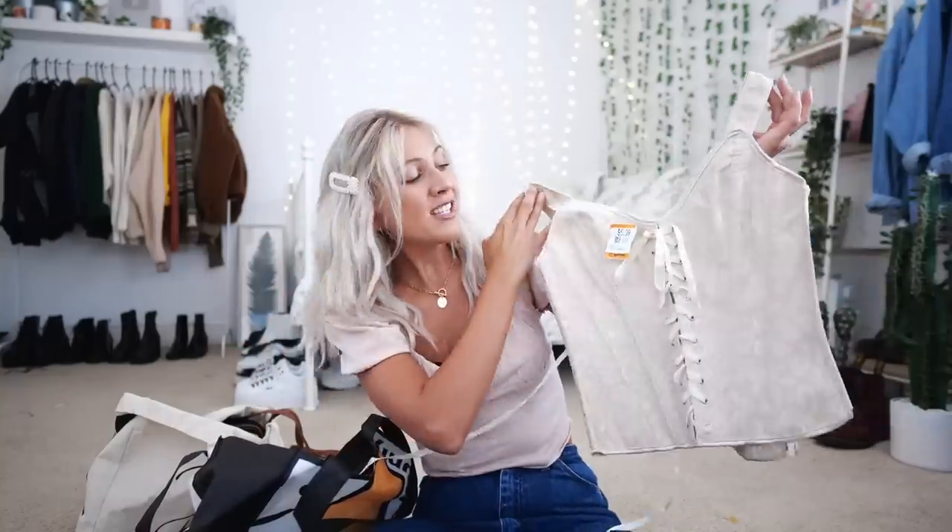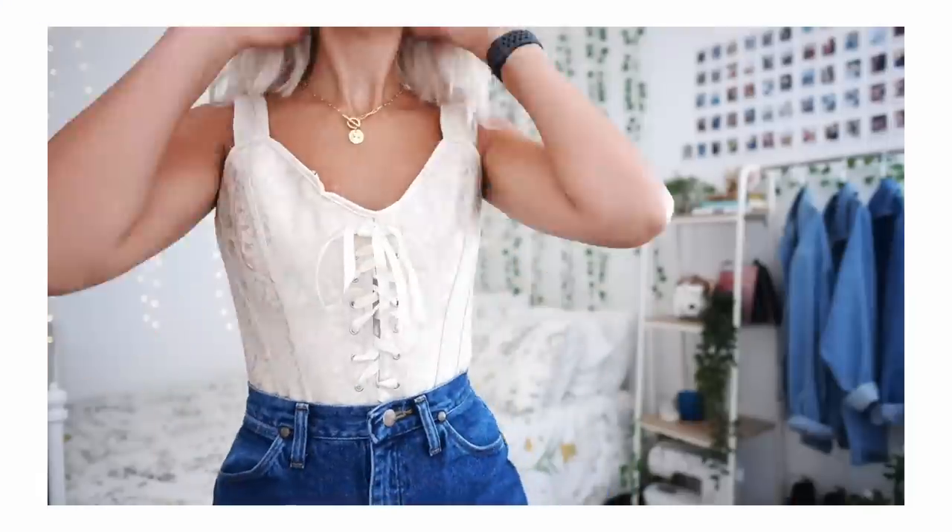Next, I actually have a corset. I had never actually tried on a corset until last Sunday's video, and I did not realize how tight they are — which makes sense, because that's literally the whole entire point. I know some people are kind of iffy about going in the lingerie section of the thrift store, but I have definitely become more comfortable with it. I saw this corset and I was like, I have to get it. A lot of them at the thrift store are strapless, which makes it hard to style, but this one does have straps. It's just a nice cream color. It is in a large, but in the back you tighten it, so it actually fits perfect. It doesn't suffocate me and it was $6.99.